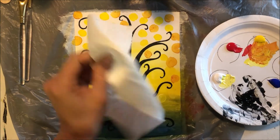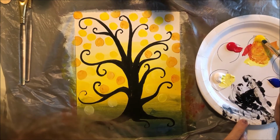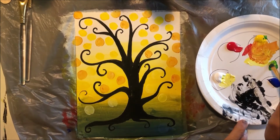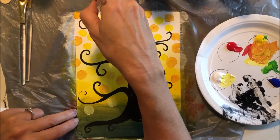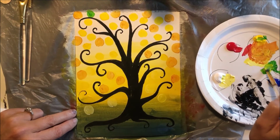Okay, so I can just wipe off most of my paint. And now I'm going to try to get kind of a light green. Now, this is a very strong, very dark green. And so a little bit of that green mixed with some yellow is going to give me a lighter, limier green. And I'm pretty excited about that. So I'm going to come up here now and, ooh, I might even add a little more yellow. That is really strong.